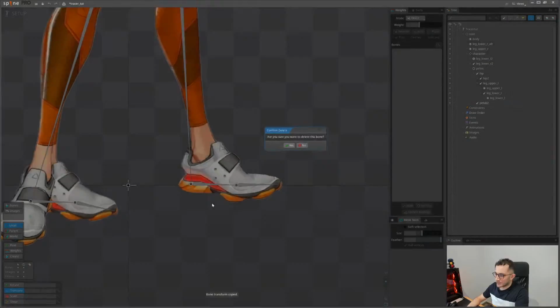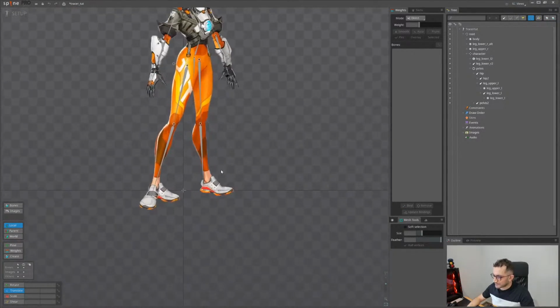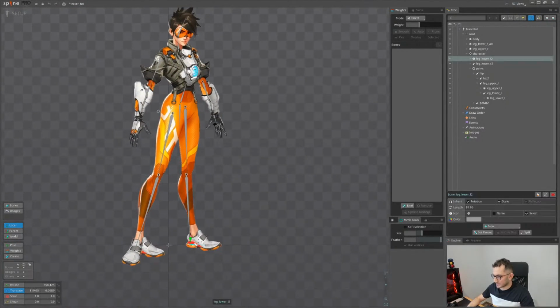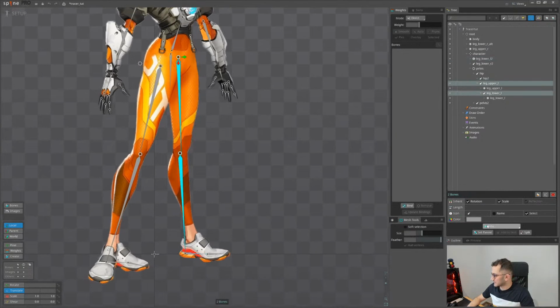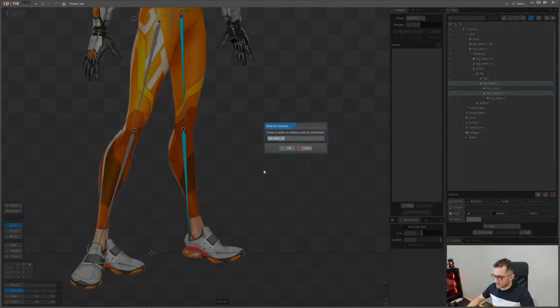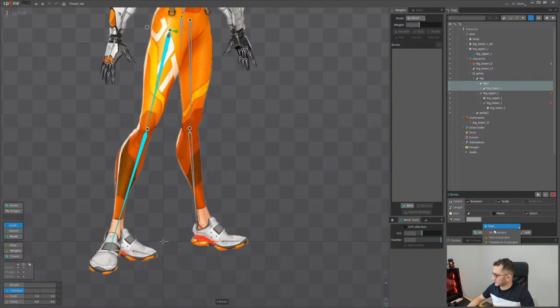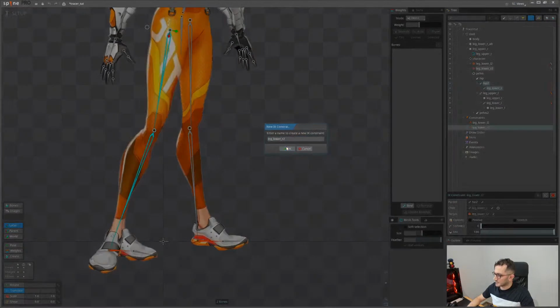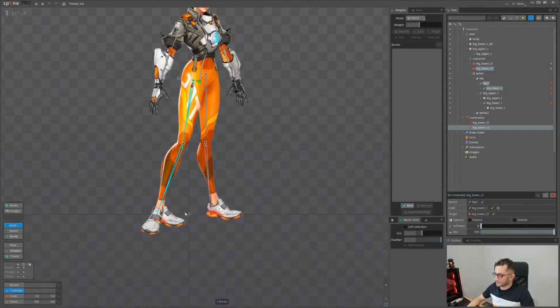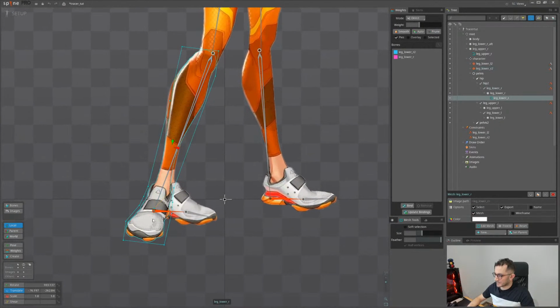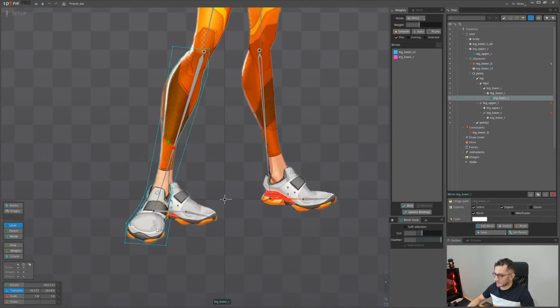But anyway, I'm going to change the standing position, so I don't mind if it snaps. Okay, let's create the IK, and let's also create IK for this leg. I think I forgot to bind this.